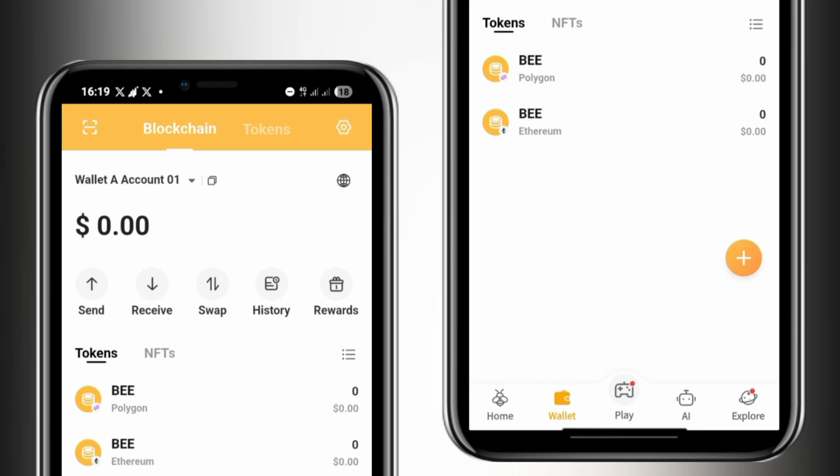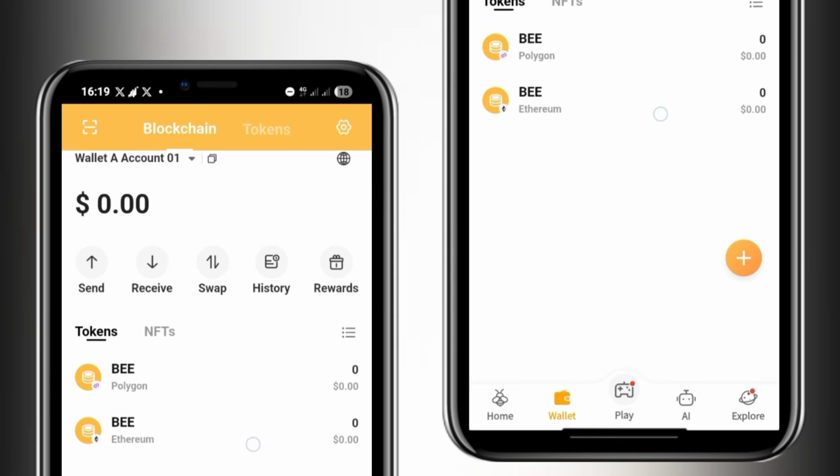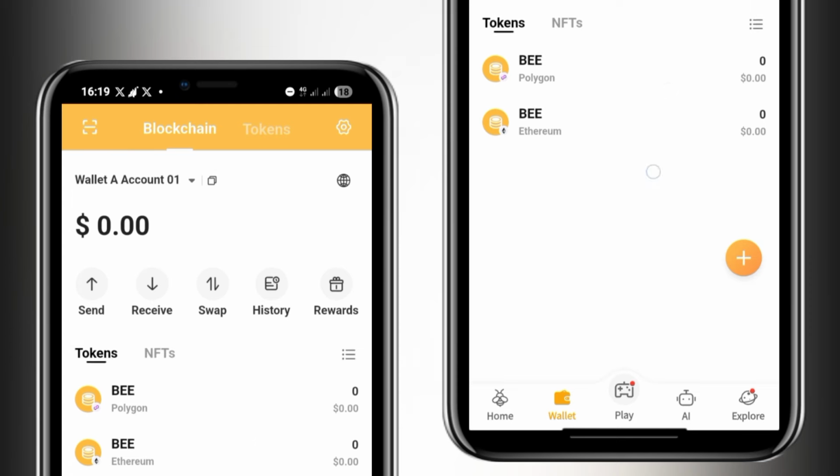There are two methods of backup. Either you back it up manually on your phone, that is, copying down your seed phrase, or you store it on your Gmail. I use the two methods. I first of all copied down my seed phrase, and after that, I also stored it on my Gmail. And as you can see, my B is activated. So if you do this, your wallet is going to be activated.